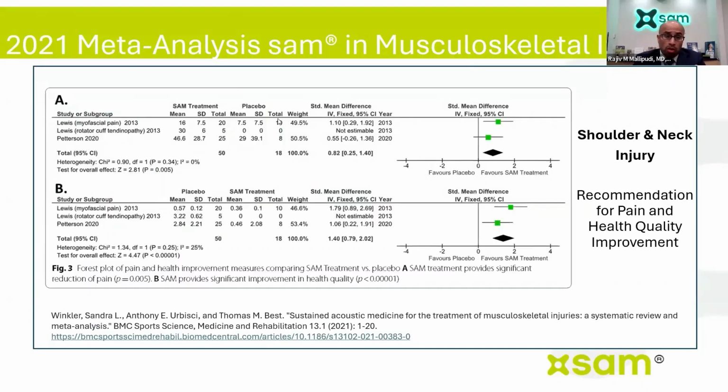So one of the big questions that was answered was looking at shoulder and neck injuries from a pain and health quality improvement score. And as you can see from these studies in the top side from A, patients were having a significant improvement, as you can see from the green that's here on the right side versus placebo. In addition, when it came to quality improvement as well, how they feel about their day-to-day life, there's a significant p-value reduction of 0.00001 for those patients of how they felt about their everyday quality of life.